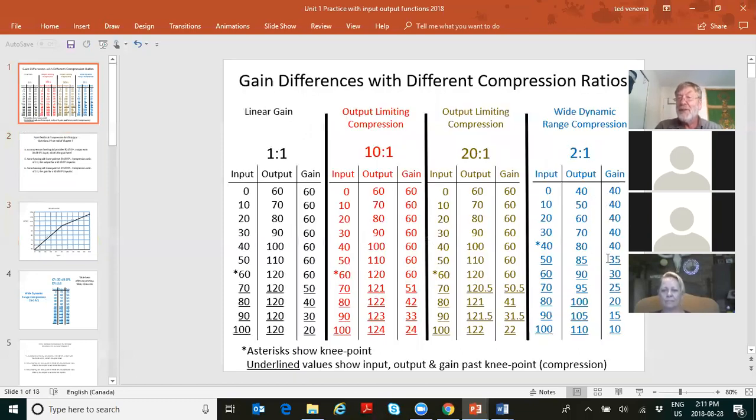Look at this. 35, 30, 25, 20. And this is like the little old lady in front of you going down the street, and she puts her foot on the brake halfway down the street, hundreds of feet before the stop sign, pissing off everyone else behind her. This is a hearing aid that slows down gradually.